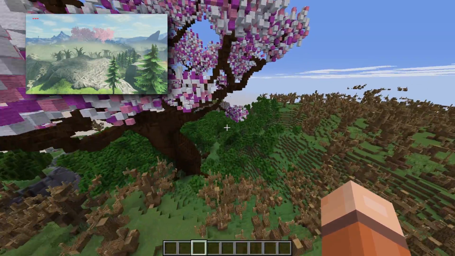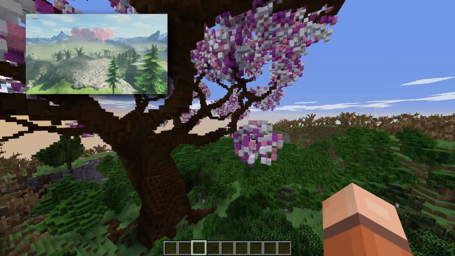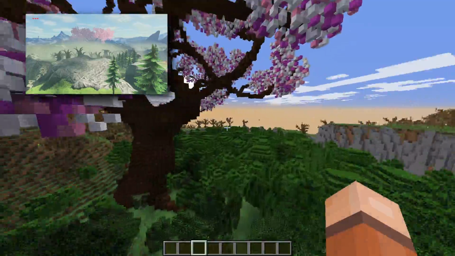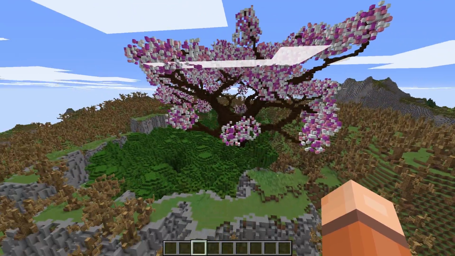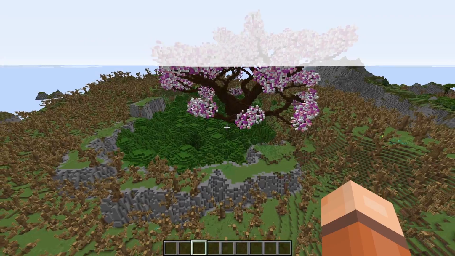Oh yeah, they didn't skimp on us over here. This is the Great Deku Tree. Ah, I love it. Here's a zoomed out image of it. Oh yeah, this is nice.